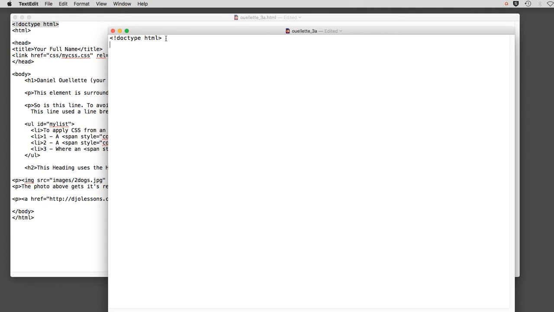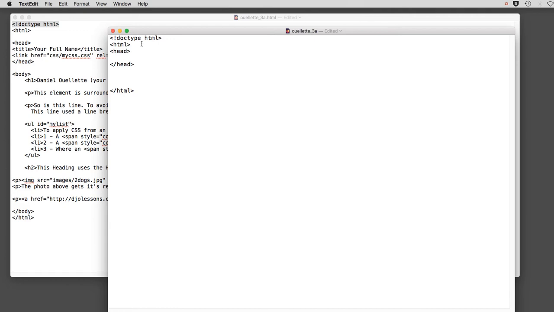So again, we start with the HTML tags to surround everything. So I'm just going to go down a few lines here and put my closing HTML tag. Okay, and then between that we have the two main sections, which are the head and the body. Now the head typically contains programming features, can contain style elements and so on. We're just going to put a title in it today. So we'll start with the head tag, opening, and then I'm going to put it on another line. I'll put the closing tag. It does not need to be on separate lines whatsoever. I just find it easier to read and explain.